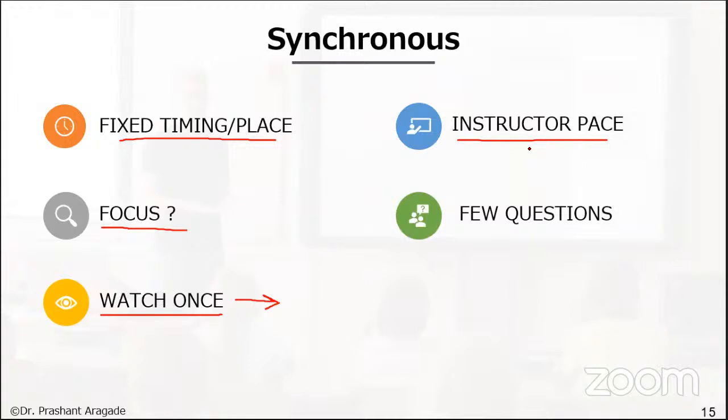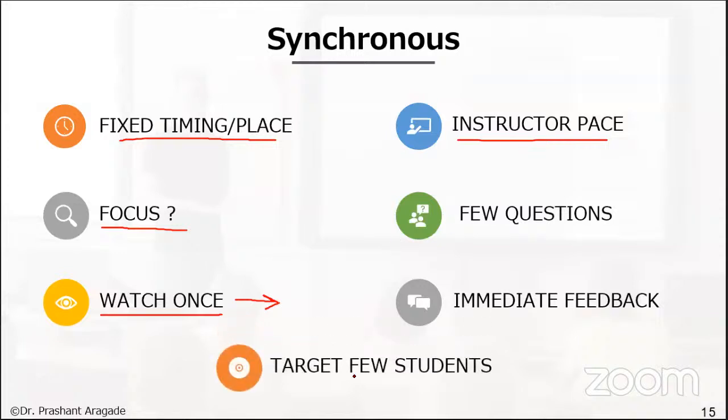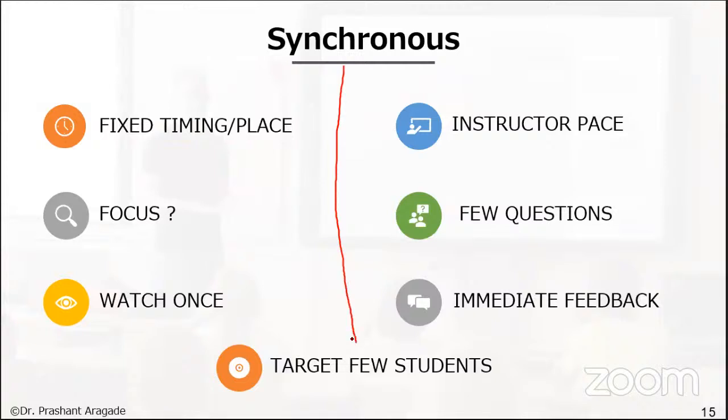The teacher will ask a few questions, or students will ask only a few questions, isn't it? After the completion of the online session or lecture, the teacher will ask who wants to ask questions. Only a few questions can be taken up. Not all the queries are taken up during the online session. Because of that, there is a possibility to target only a few students. So this is one of the most important disadvantages of the synchronous mode of teaching. No doubt, the synchronous mode of teaching is able to give immediate feedback.